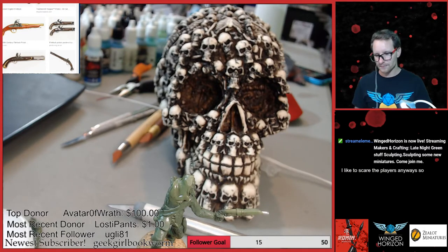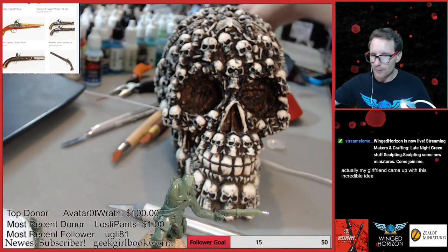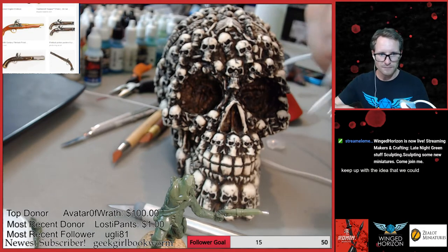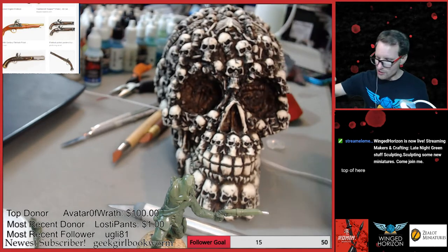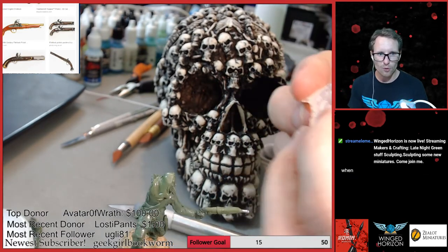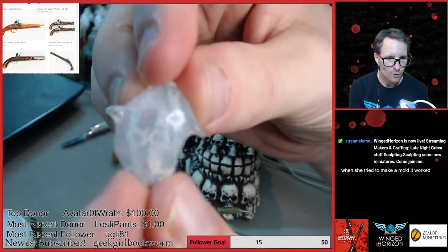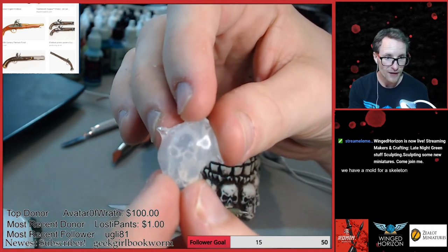So actually my girlfriend came up with this incredible idea. She came up with the idea that we could use a hot glue gun, put it on top of here, and create a mold with the hot glue. Lo and behold, when she tried to make the mold, it worked. We have a mold for a skull.